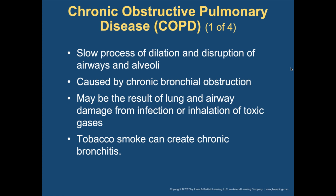So repeated episodes of irritation and pneumonia cause scarring in the lungs, and some dilation of the obstructed alveoli lead to COPD. Let's say you constantly get pneumonia over your time in life, and it could relate to the development of COPD later on in life. Just because, like we just said, it has all that scarring, the scar tissue's there, and the oxygenation is not building up right. There's multiple things that can cause that, but it's not saying that, oh my God, just because I got pneumonia once, I'm going to get COPD.